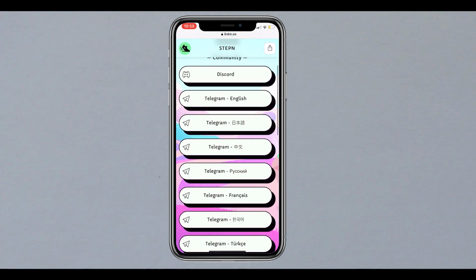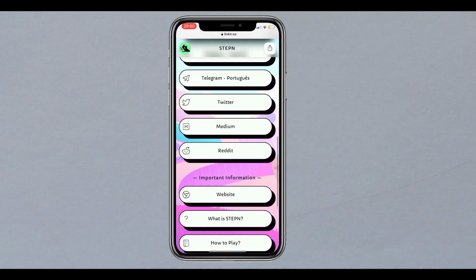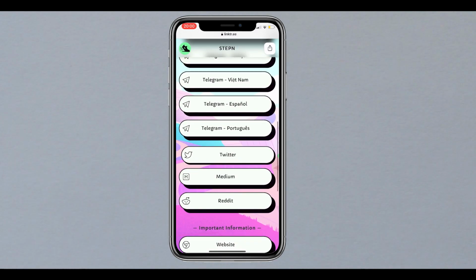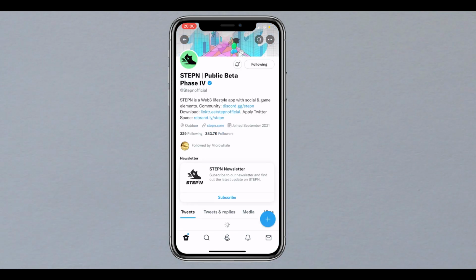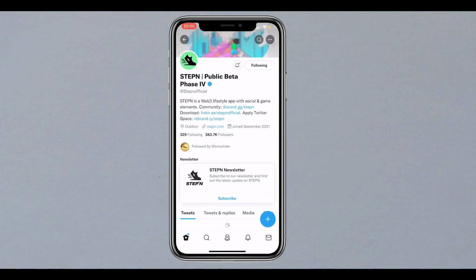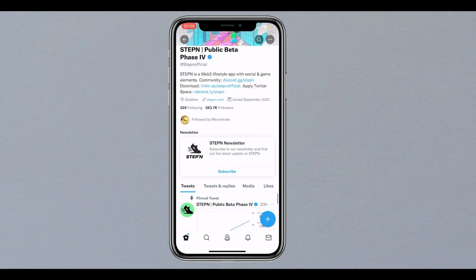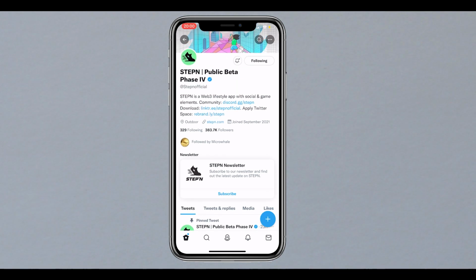There's the option as well of Telegram and even Twitter and Reddit, but my top tip for you is to go to Twitter. That's how I got my activation code. If you load up Twitter here, it takes you straight to the actual Stepn Twitter page itself. You can see there it's legit, it's got almost 400,000 followers.